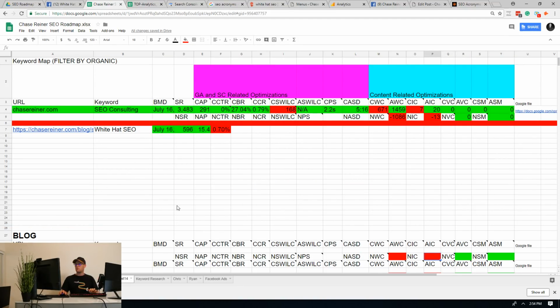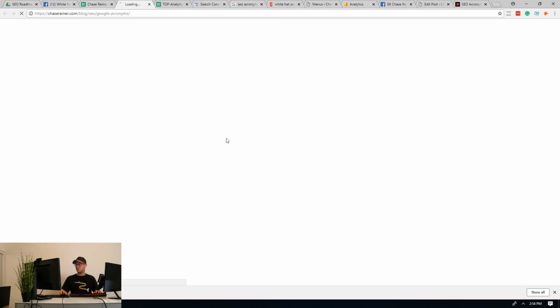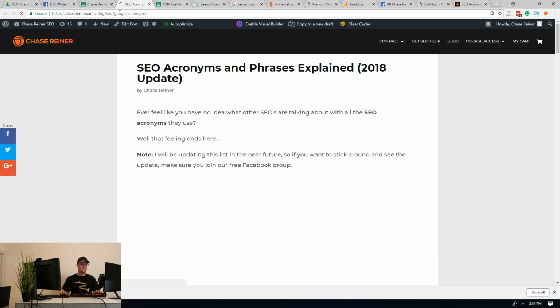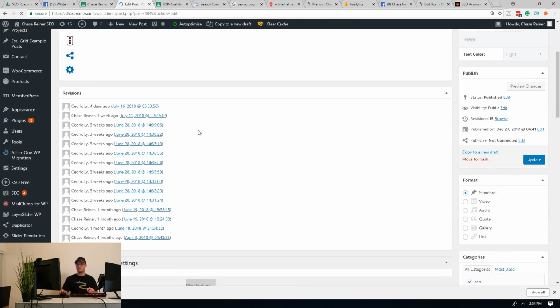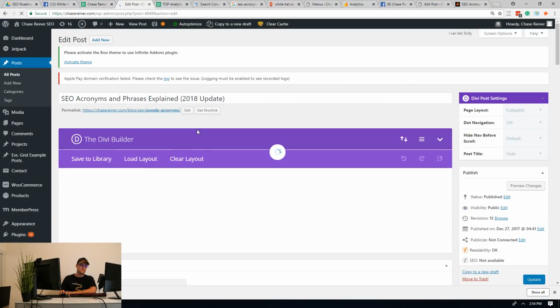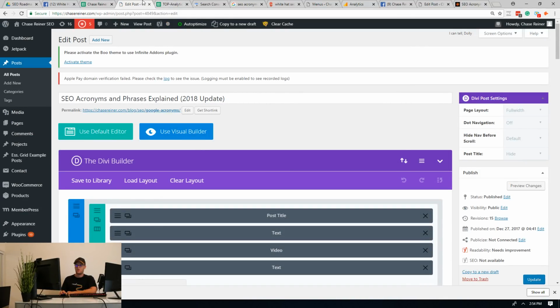Okay, so that one we're going to go into and just start internally linking, and then we'll benchmark those at some point, like I said. So let's edit post. As you can see, none of these really have goals. They're all just there. They have no internal links to other valuable pages. They're not really selling anything, and they're not bringing anybody from Google into an email list or a Facebook group.